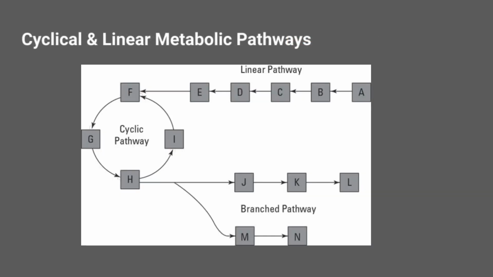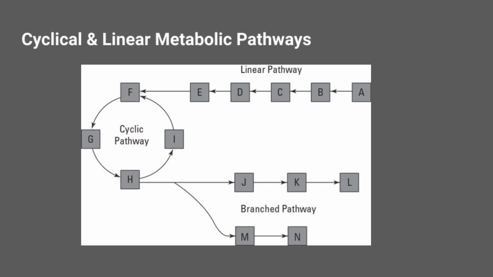Large chemical transformations don't usually occur in a single step, but usually require multiple steps or multiple small reactions in order to carry out an overall process or metabolic pathway. And that's what makes up a metabolic pathway, multi-step small reactions put together. And this can be in either a chain or a cycle, a linear chain or a cycle. Glycolysis would be a good example of a multi-step reaction that takes place in the cytoplasm and results in the splitting of glucose, and we'll take a look at it in our next unit.